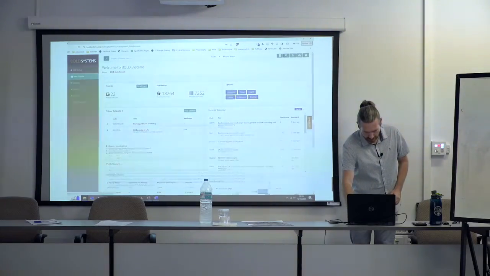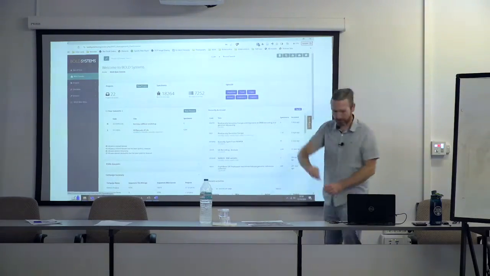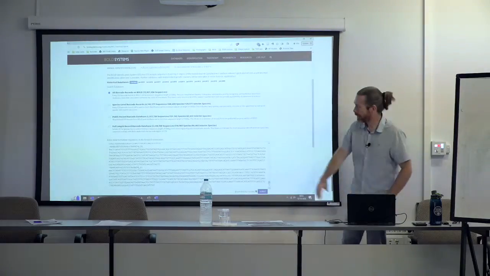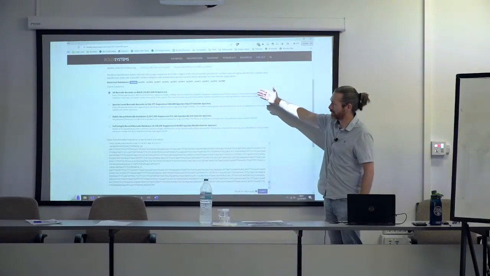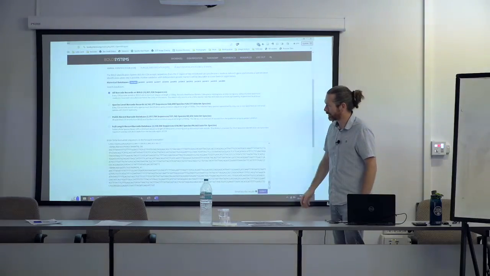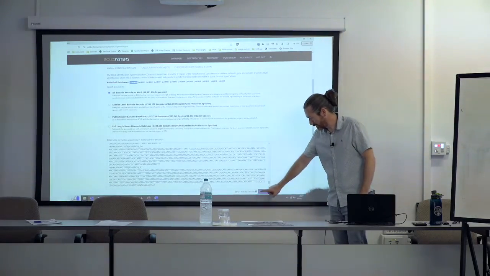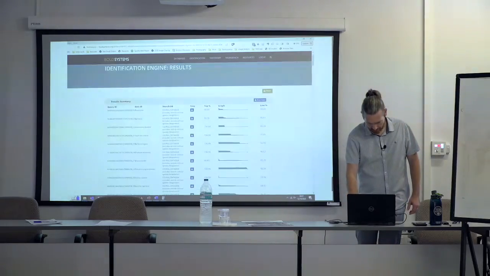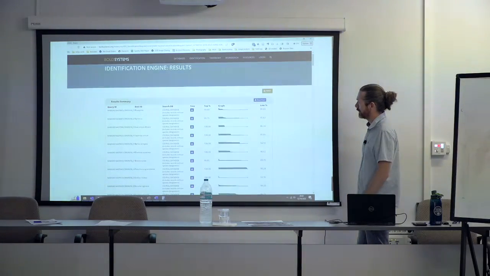You just log in. You go to the identification page, which is that one, I believe. And you pick which of the databases you want to search against. In this case, I typically just use the all barcodes on Bold. And then you paste it in there, tick, email me the results, please, submit. And then it'll email you a link to a web page. This is the result from that search.